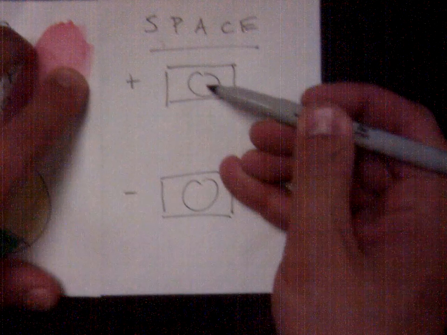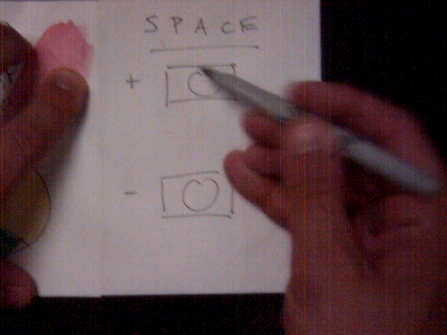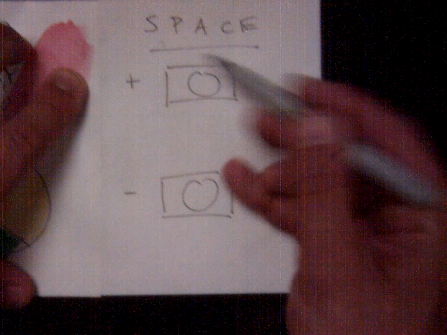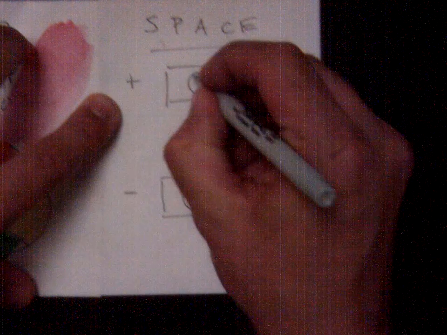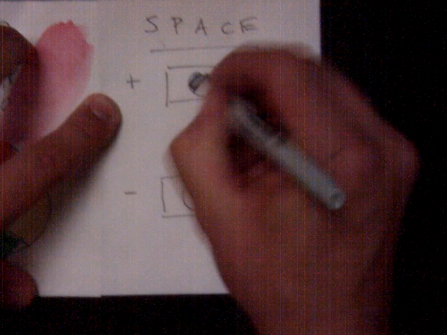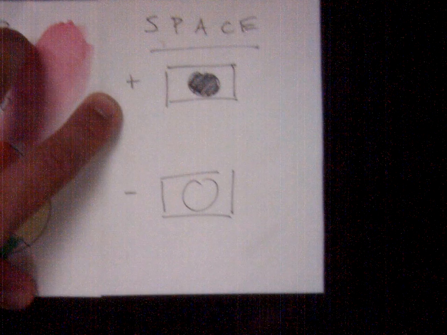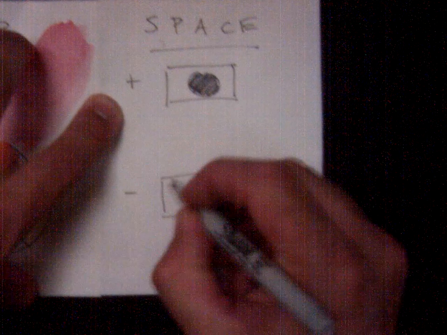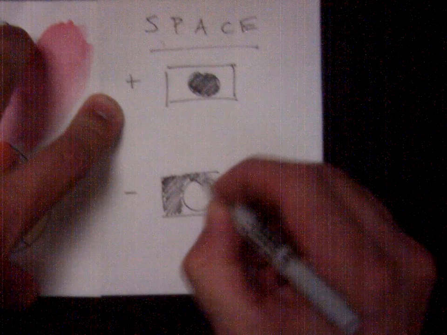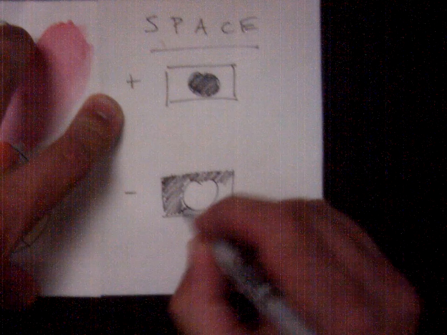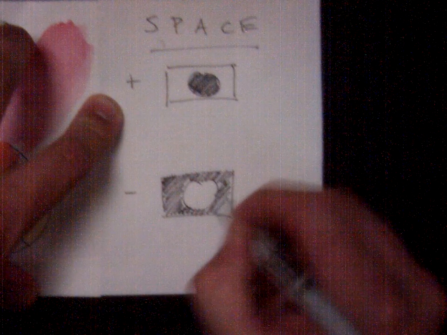So basically the circle represents whatever drawing is on a page, and then the square represents the background or the page. So for positive space, the circle gets colored in, because the positive space is the things that are actually there or drawn. Okay. For negative space, we color in the opposite area. The area around the circle gets colored in to show that the background or the unfilled space is the negative space. Okay, so space is really simple.